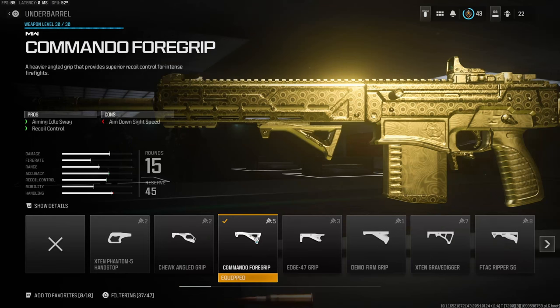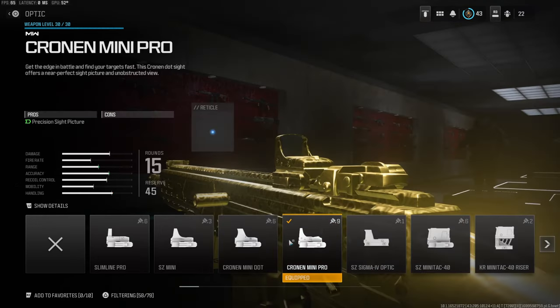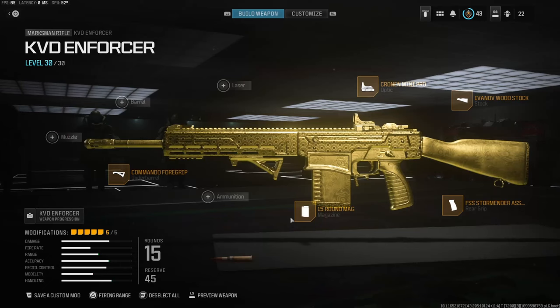Over on the underbarrel, we're going to be using the Commando Foregrip for mainly the recoil control that we did lose on the stock. And over on the optic, I'm using the Cronin Mini Pro. This is all preference. I personally do not like the iron sights, so this does help out a lot more. This is the best class setup I've been using, and I even got the gun gold, as you can see.